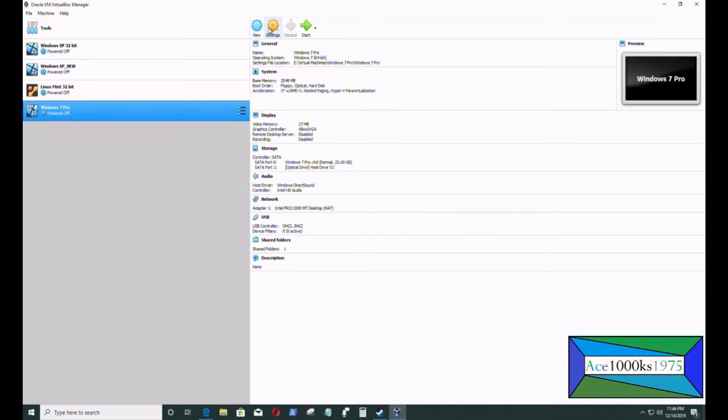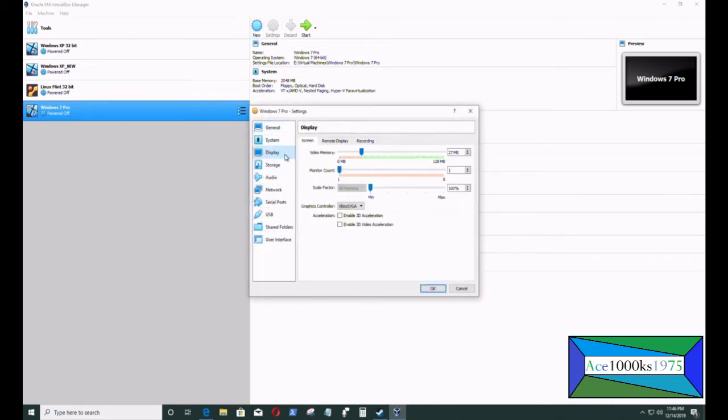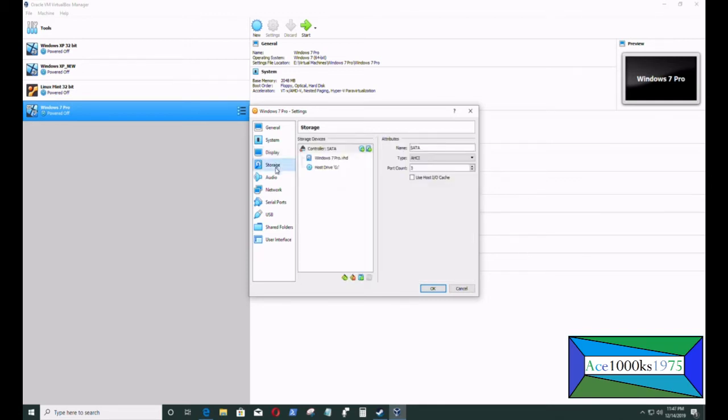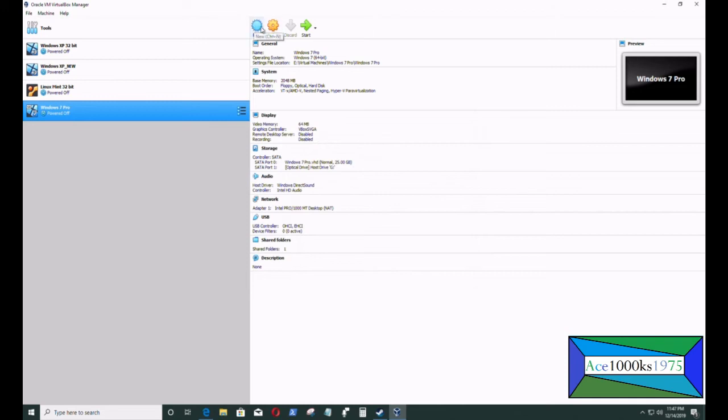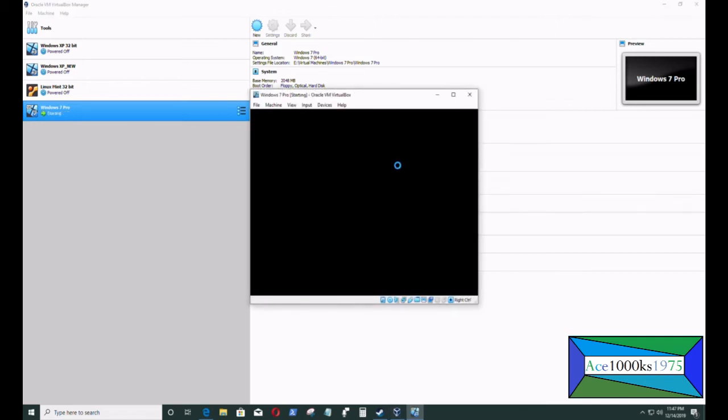D drive XP share. Okay. So now I'm going to go to settings and try to set the graphics adapter. I'm going to set it to 64 megabytes for video. Everything else looks good. Okay. Now I'm going to start it and install Windows 7 on my virtual machine.